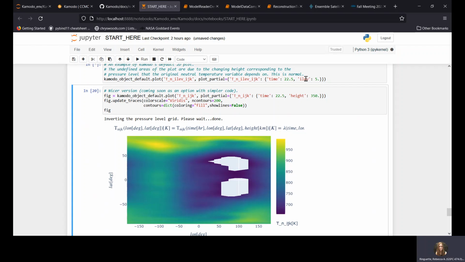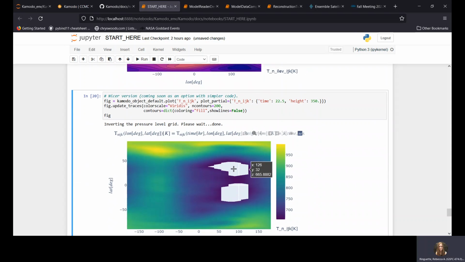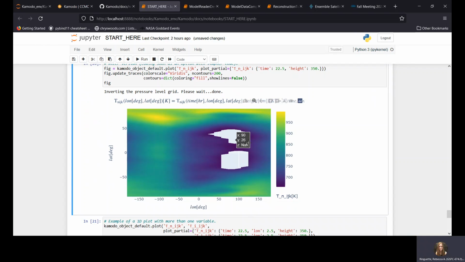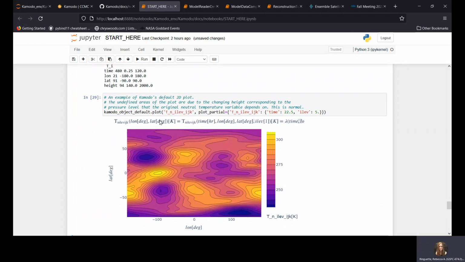This is the same plot that was in the previous block before I started running it for the other one. It's just a nicer version. You see a blank place in the plot here simply because the pressure level changes with location and time. And at that time, that height, this latitude, and that longitude, that pressure level is not defined there. That's out of the range of the model data. So notice that up here, just by changing it to a different variable, different time, different pressure level slice, you can easily produce the same plot. Feel free to play with that.